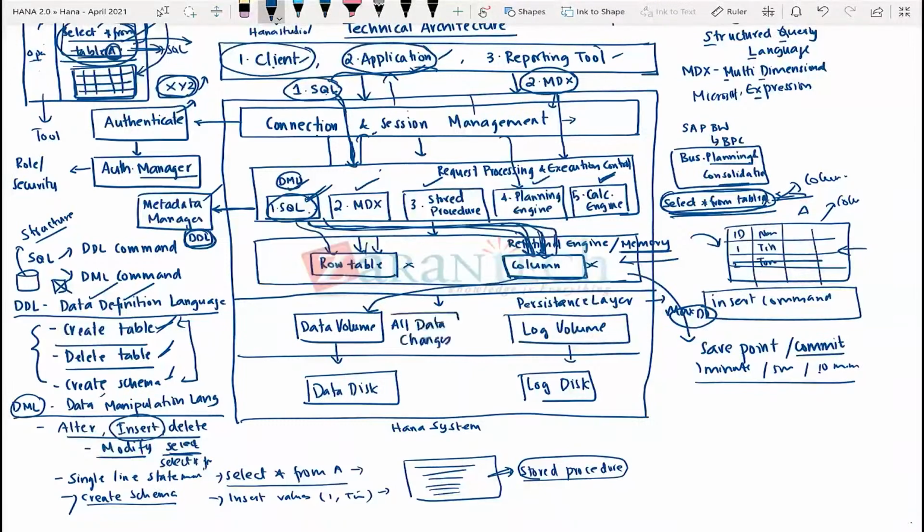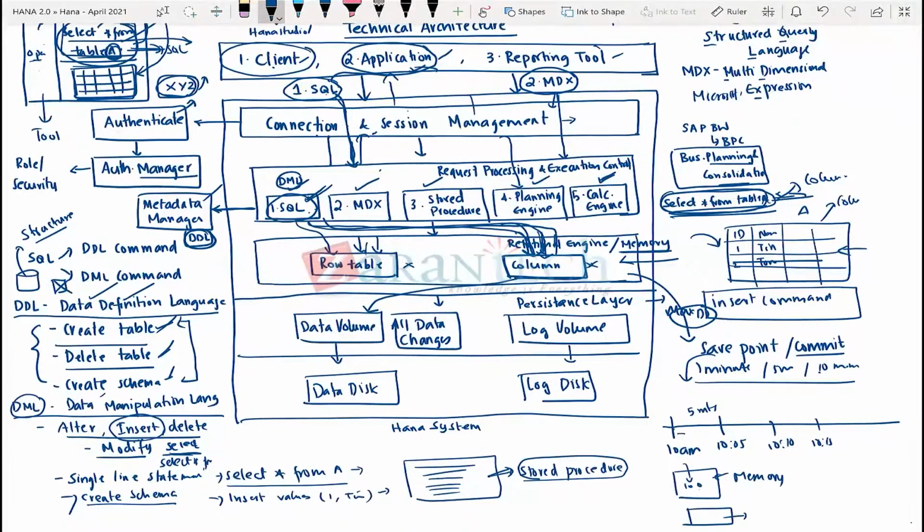that happen. So let's say I have a time interval here. Let's assume that now is 10 a.m. We are saying that, let's say, the save point or the commit is set for 5 minutes. Every 5 minutes, which means 10:05, 10:10, 10:15. Let's assume that this is my memory. At 10 o'clock, somebody loaded 100 records. It will keep loading this in memory. This 100 records is now in memory, but the associated persistence MaxDB does not have these 100 records yet.